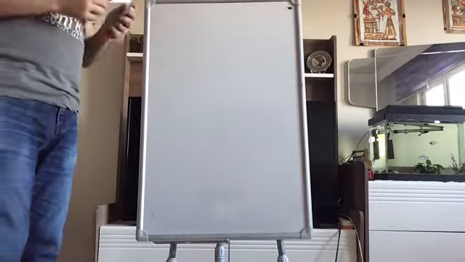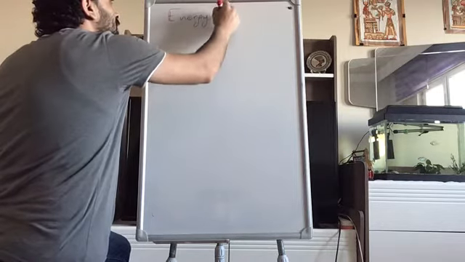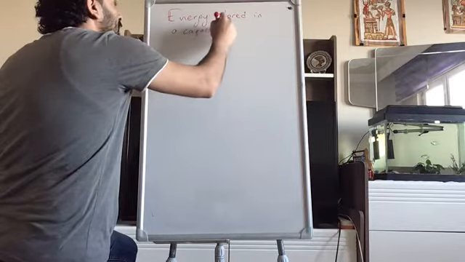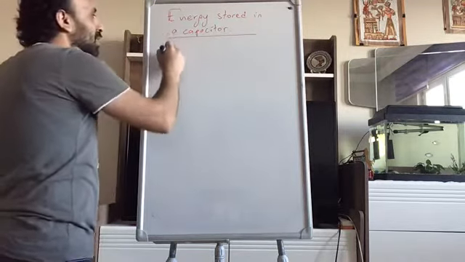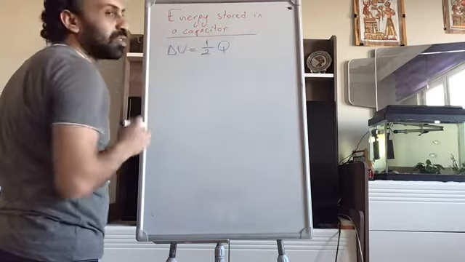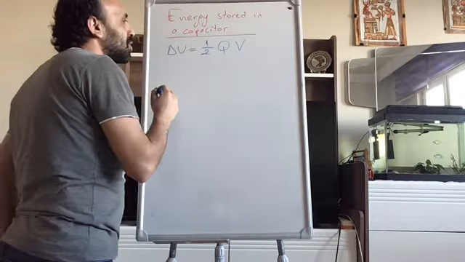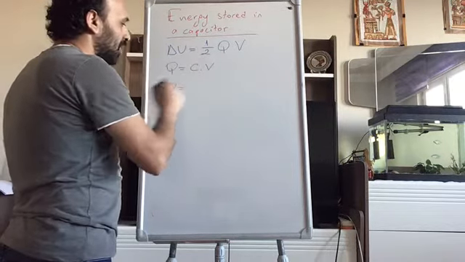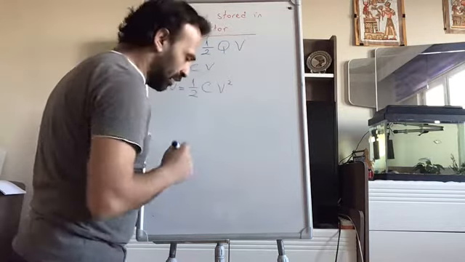Actually, we already discussed the energy stored in a capacitor. We calculated it in the last video, or maybe the one before the last. So the energy delta U for the capacitor we calculated is 1/2 Q, the total charge accumulated in a capacitor, times V. Or by using the definition of the capacitance, C times V, delta U will be equal to 1/2 the capacitance times V squared.